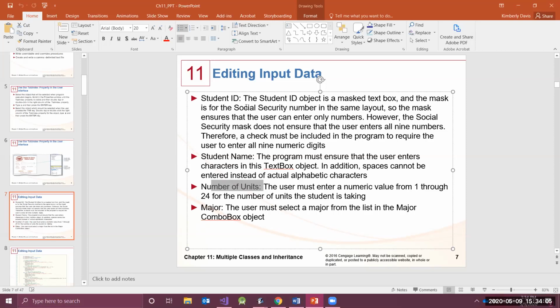So here, when you're looking at the student ID, what I want you to remember is that when they're entering values inside of that, it's just going to check to make sure those values are numeric and that they've entered all 9 digits. So it's just going to make sure they enter 9 digits and that it's numeric. It's not necessarily where it won't be visible or anything like that. Okay.